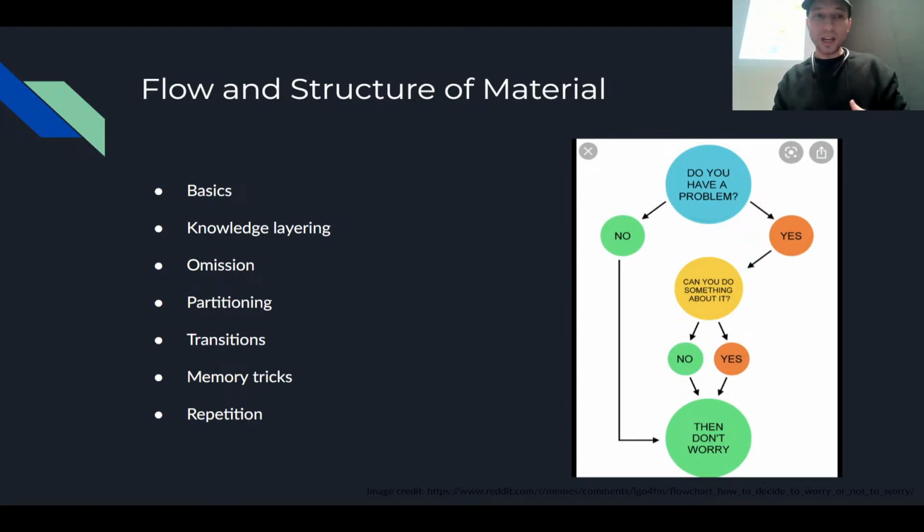Okay? Next up is partitioning. When you have various concepts, you need to make sure they are separated. Why? Because if everything's just a stream of consciousness, it's going to be hard for people to organize the information in their mind. So you say, this is concept A, that is the box it fits in. This is concept B, this is the box it fits in. If people can treat these as individual concepts that they can collect, think of it like you're giving someone tools to put in their tool belt. It makes much more sense than if you just give them a giant jelly, or a giant gummy, I guess in Korea.